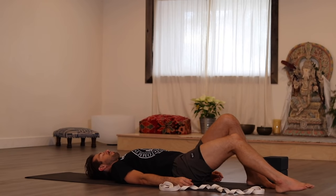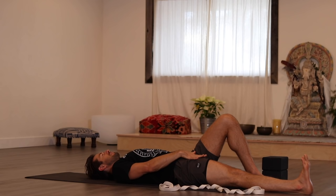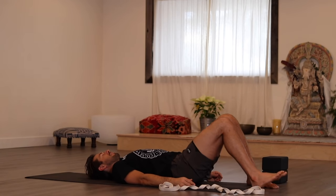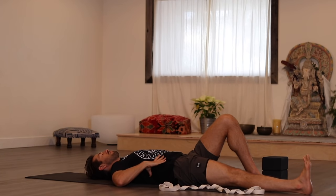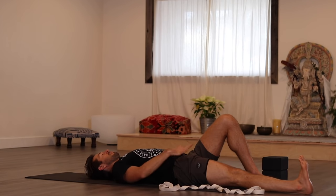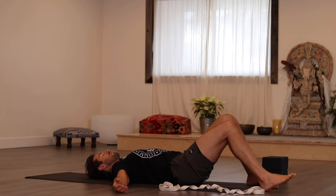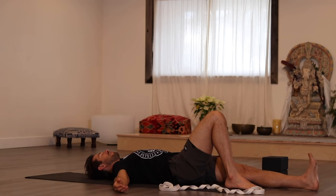Then slide just your right leg out along the ground. Reach through your inner foot, deepen the thigh bone, let it reach towards the ground, and re-bend. Warming up the quadriceps and the hamstrings here, getting a little hip love. Change sides. As you're stretching that leg out, keep it on a track and keep your big toe pointed up. Rest of the body is doing mountain pose except for this leg.